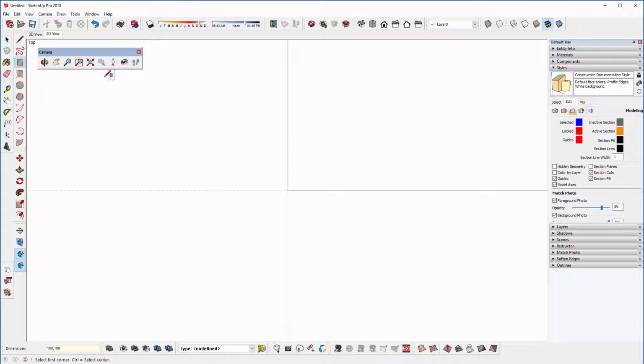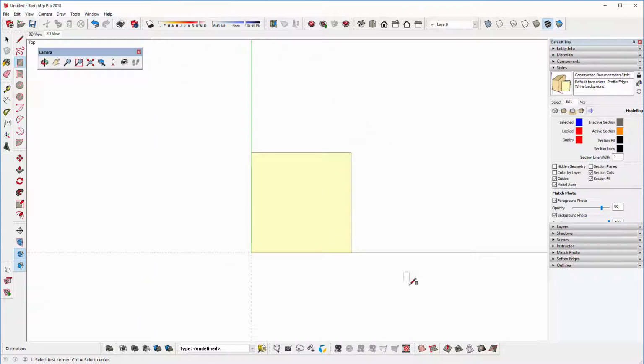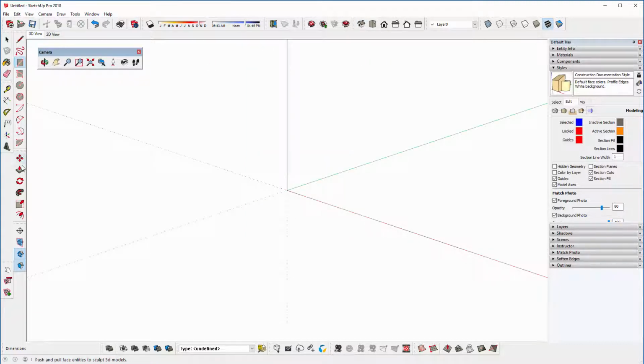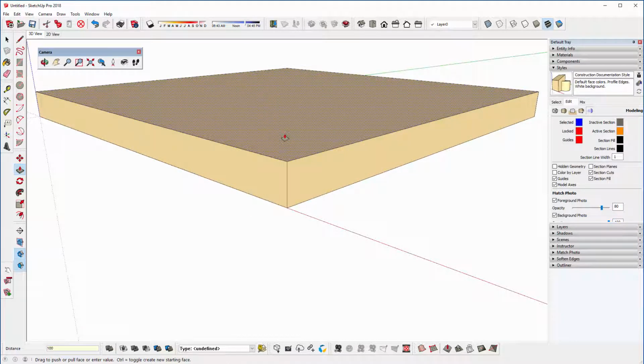So I'm going to go to the camera toolbar, click on zoom extents, and now you can see the 2D rectangle or square. If I quickly want to get it into a 3D view, I can use the 3D view tab that we created in the setting up SketchUp tutorial, or you can click on the ISO button. The 3D view is also zoomed out, so if I click on zoom extents, then you can zoom in. Next I want to click on the push-pull tool, hover over the surface, click on the surface, bring it upwards and type in 100.